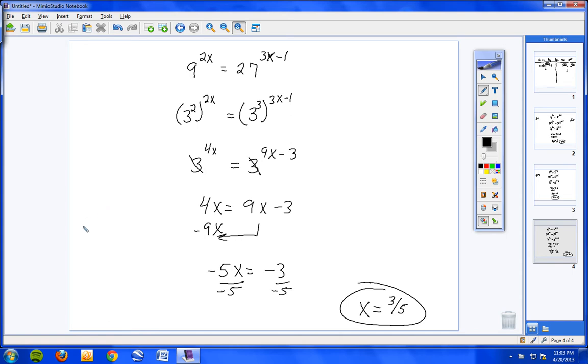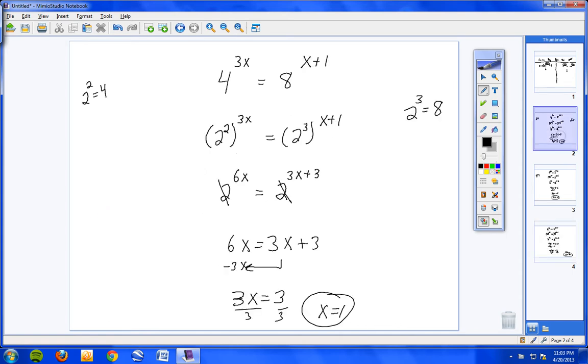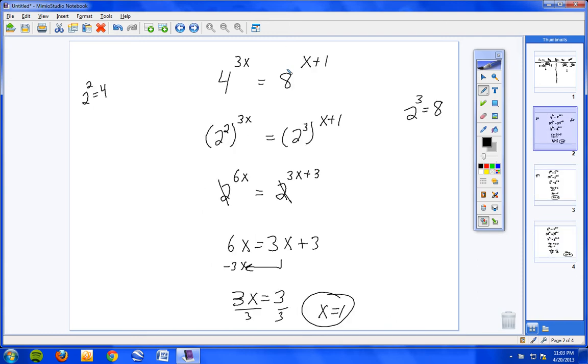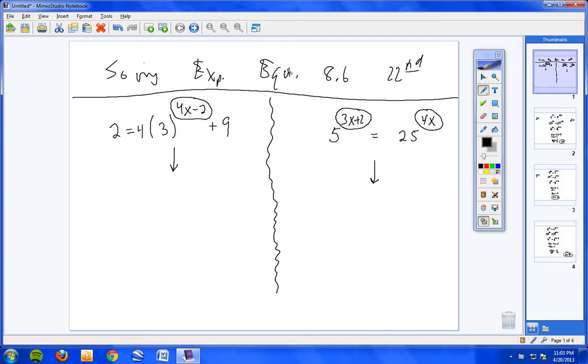Now, students, please listen to me carefully. Notice the last 3 problems. Here they are. Look up here. This one, and this one. The first 3 in your notes. Let's go way back to the very beginning of your notes. Those equations that we just did matched this type right here. Do y'all see that okay? We had 2 exponents with unknowns.